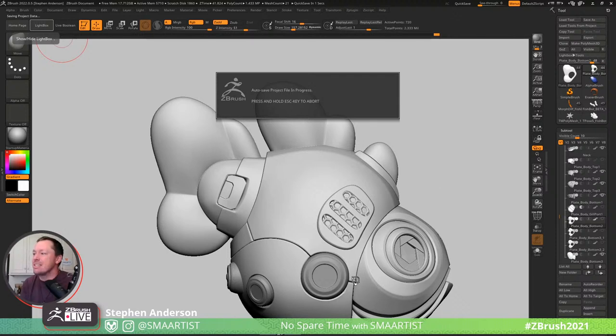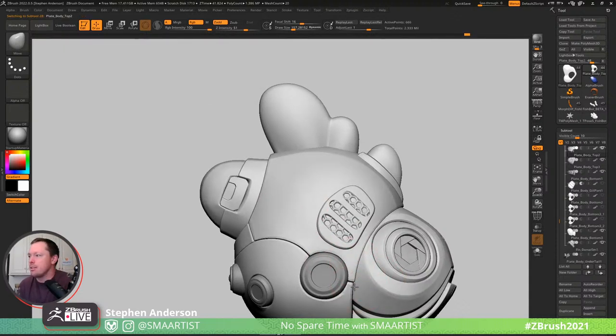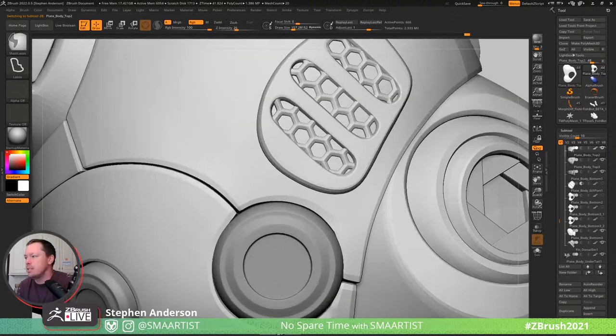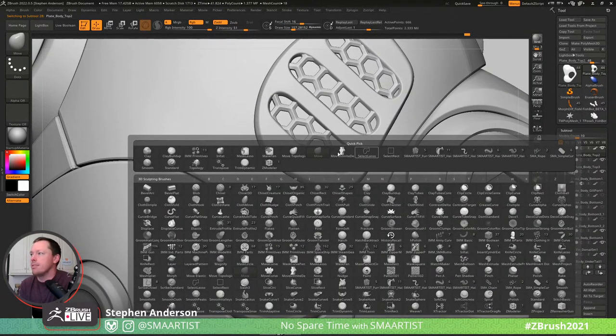Ooh, that's not lining up. I need to fix that. That's gonna bug me. And that's not lining up perfectly either, going along here or along here. There'll be some of those things that I'll have to go through and do. Since I see it right now, I'm going to go in and try to fix it. Let's grab that infinite depth again.